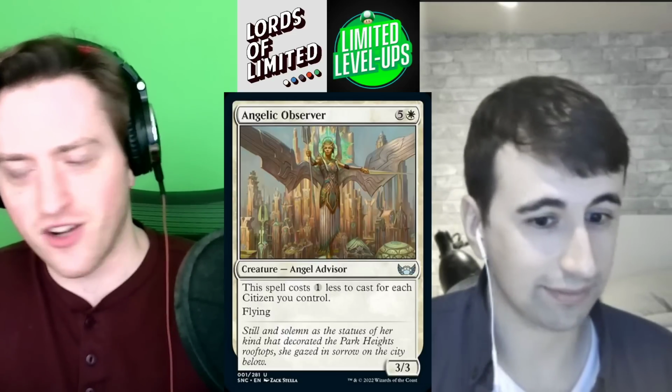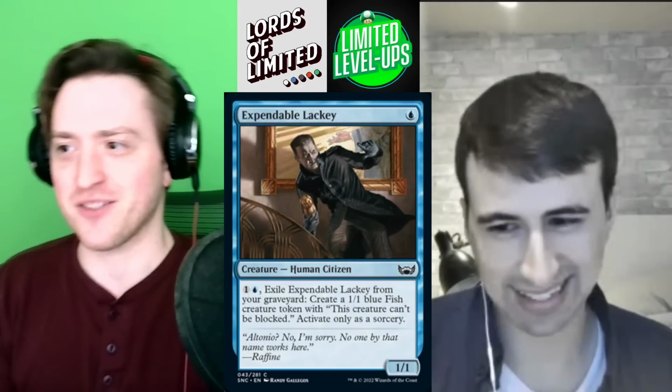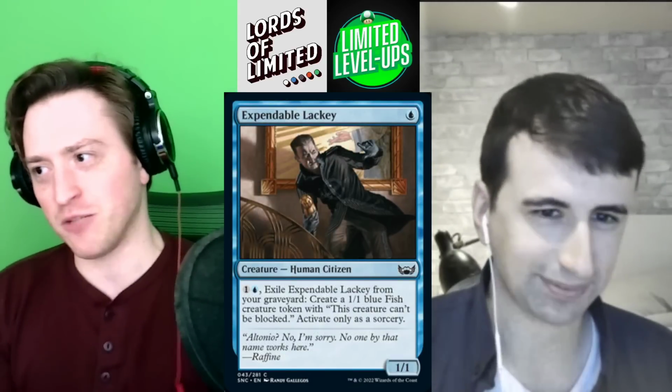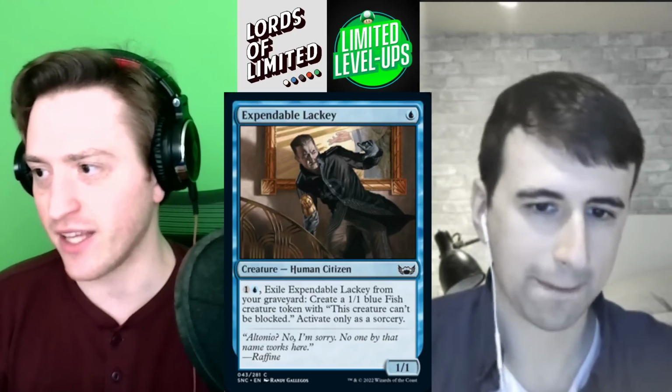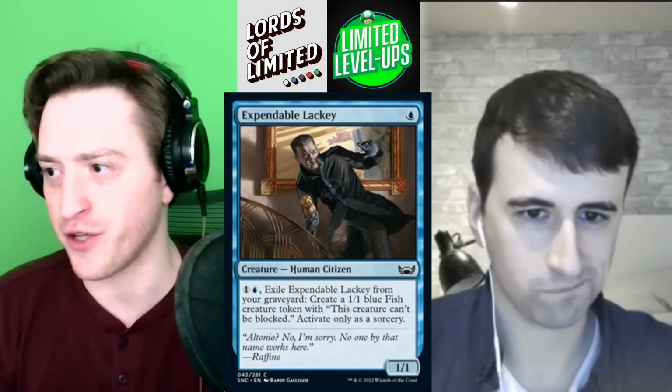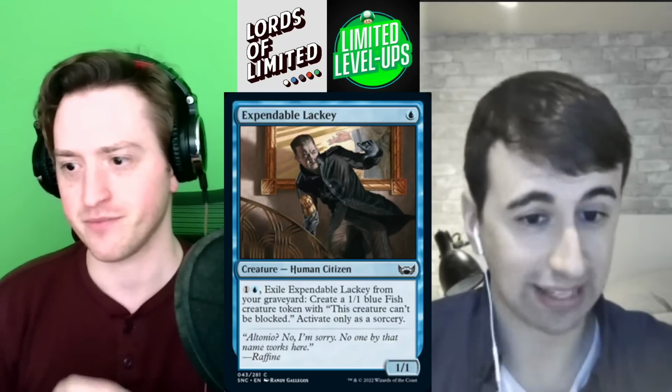All right, that's going to take us on over to stinky blue cards, except this first one's not so stinky. Expendable Lackey. Single blue mana for a 1/1 human citizen, and you can pay 1 and a blue to exile it from your graveyard to make a 1/1 blue fish creature token that can't be blocked, activate only as a sorcery. Yeah, I really like this card.